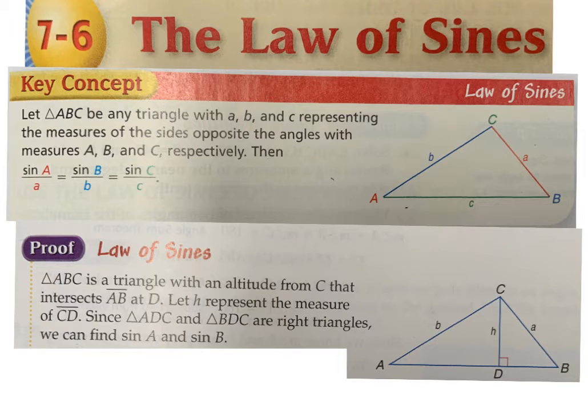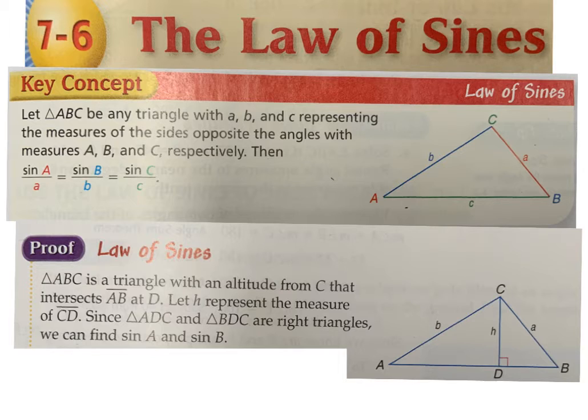All right, 7.6, law of sines. There are actually two different laws we're going to learn. We're going to learn law of sines today, law of cosines on Tuesday. The law of sines introduces the idea that trigonometry can be used outside of right angles. It is based on right angles, so we're going to look at the proof of this.